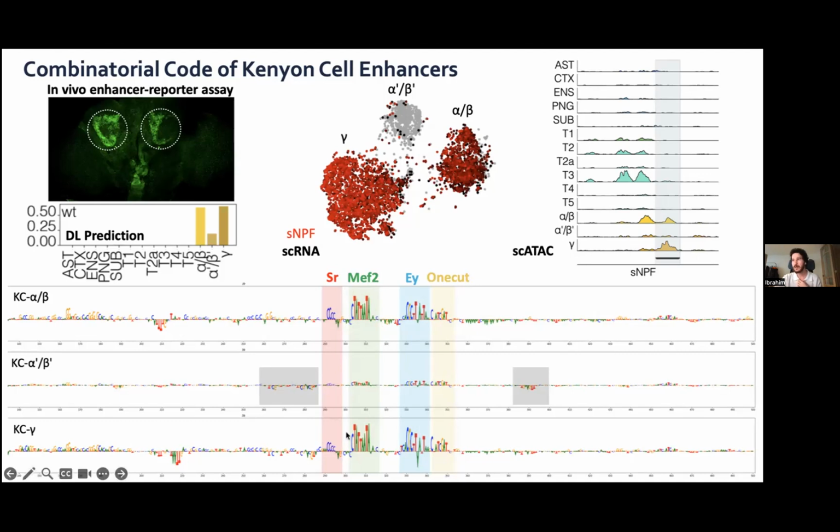So activators are all important for all 3 subtypes. But when we look at alpha prime, beta prime, there are these repressor binding sites close to activators, and they are negatively contributing in this cell type, and they are probably blocking the accessibility of this enhancer, as you can see here. That's why it's not accessible anymore, and its target gene is not expressed anymore. And as I was saying, these patterns are also present in alpha beta and gamma Kenyon cells, but the transcription factor that binds to these patterns is not present in those 2 cell types. That's why the enhancer is functional in those 2 cell types.